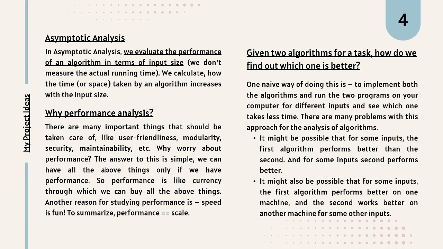So let's move to asymptotic analysis. In asymptotic analysis, we evaluate the performance of an algorithm in terms of input size. This is very important. We are not going to measure the actual running time. We evaluate the performance of an algorithm in terms of its input size, that is, the input you are providing to the algorithm. We calculate how the time or space taken by the algorithm increases with the input size. So how the time and space complexity vary with respect to the input size goes under asymptotic analysis.